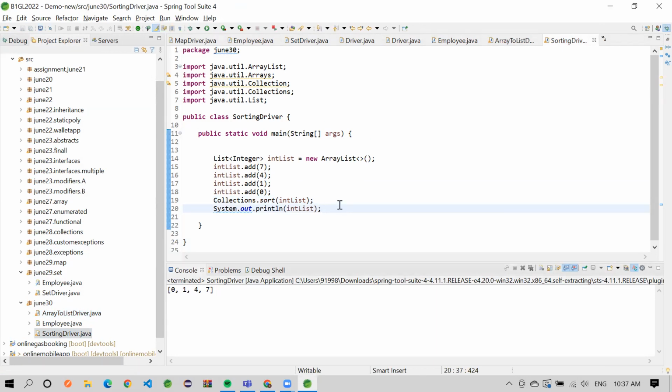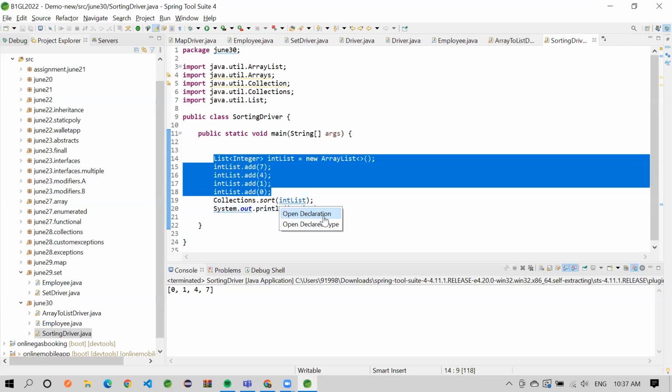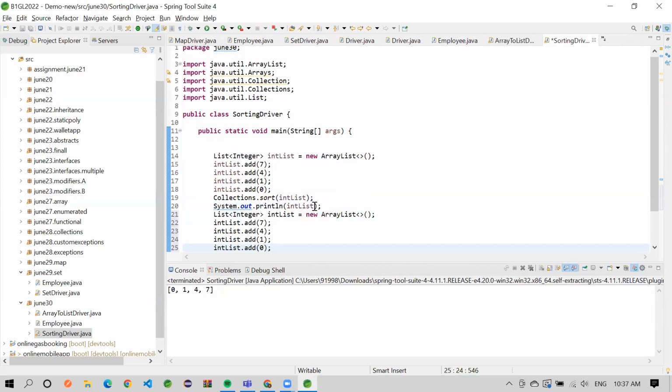Like this, all your wrapper objects we will be able to sort. For example, a list of strings. Let me quickly do that for your reference. Let's say I have a string data type, and this is my names list. I'm trying to add some names to this list in random order.